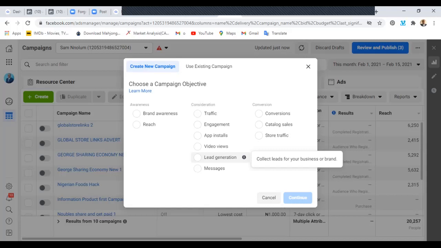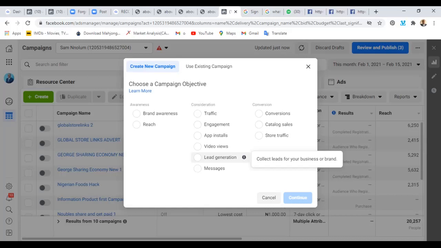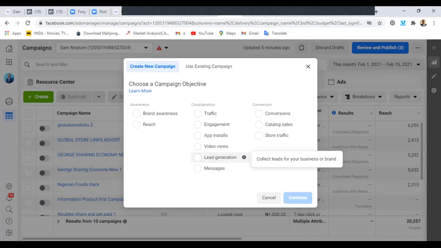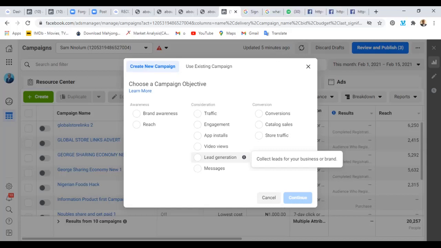Now, this other lead generation is this. The same way you do email listing and all that, you collect leads, and you collect people to sign up. On Facebook directly, you can actually use this option, all right, for them to what? Give you their details. Automatically, Facebook already has their name and phone number or email. You can add to the field, either you want their phone number, their city, or any other contact. And after the field, they immediately call you, all right? They immediately send you an email, send you a text, chat with you, or go to your website directly once you use this lead generation. It's one of the powerful tools. I've used it a lot of times in my adverts.